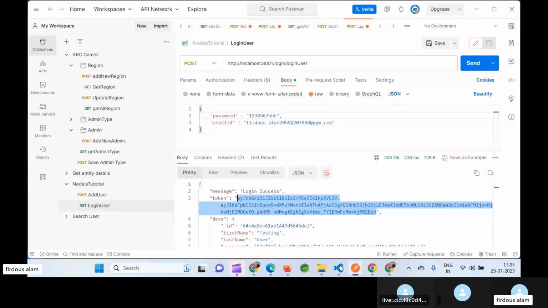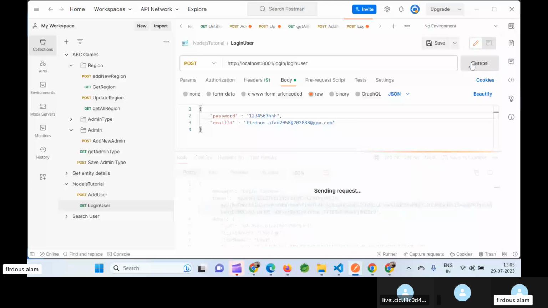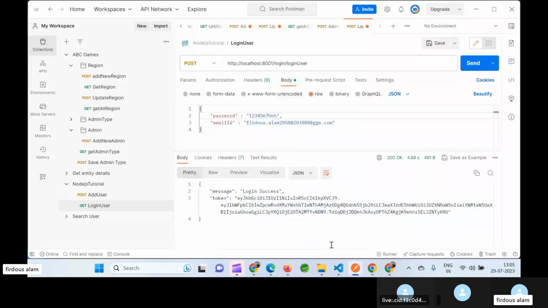once they log in, we will just provide them a token, nothing else. We will ask the UI person, whenever you call any other API, store this token in your place, whether it's a session, cookie, or anywhere. And whenever you call any other API, you just need to add this token. With this token, we can identify whether the requests are coming from a valid user or not.